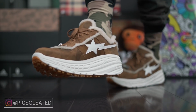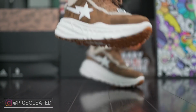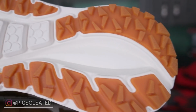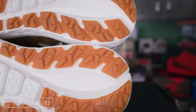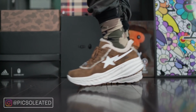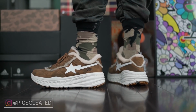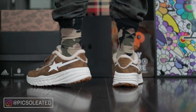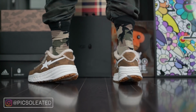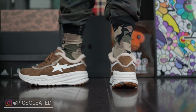It's so comfortable you can ask me or P about it, and dare I say, it might be more comfortable than Boost. Yeah, I said it. There it is. Don't just take my word for it. P traveled with these all across Japan, and let me tell you, there's a lot of walking in Japan. P has trekked Japan in a lot of different sneakers, some meant to be comfy, some not so much, and every pair of shoes she's worn has given her some kind of problem here or there. But as soon as she walked around in these, she couldn't imagine wearing any other sneaker, and I don't blame her.